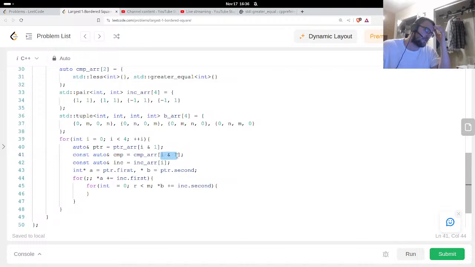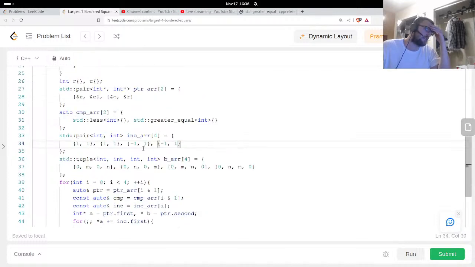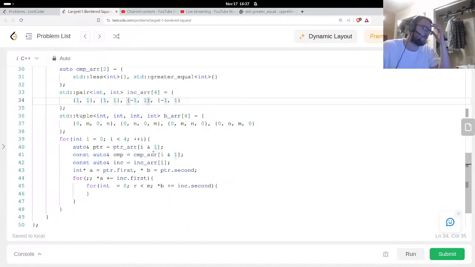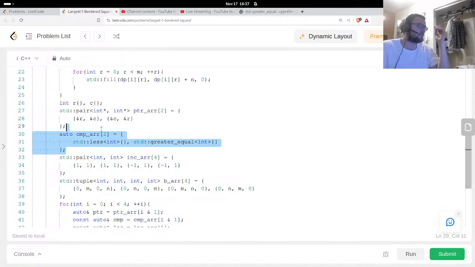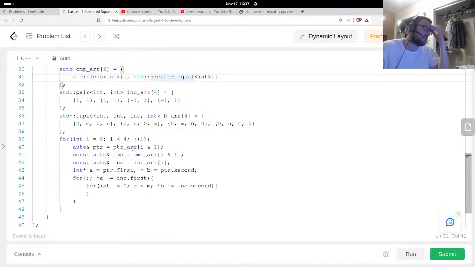This is actually not correct. Comparators depend on this value, actually. Yeah, let's do it the other way around. So comp array less greater equal.